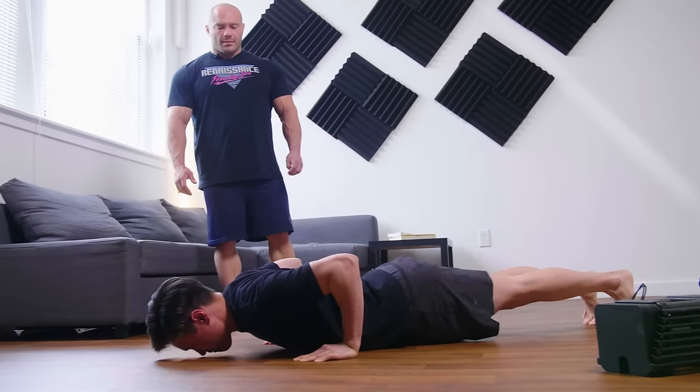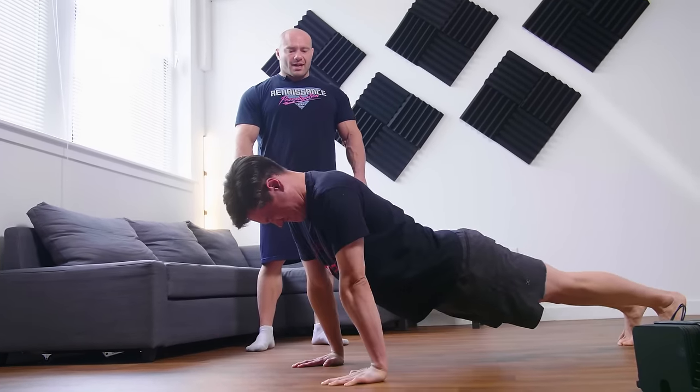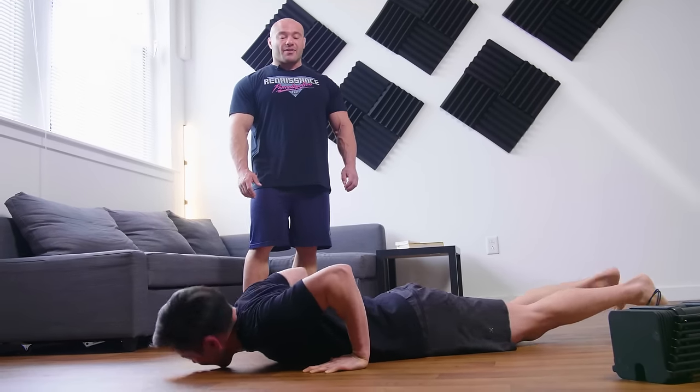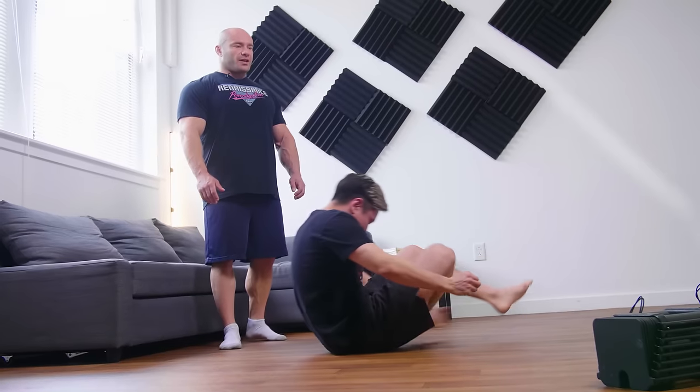Keep the butt up, push. Yes, and one more, slow. Try another, go. Good job, very good. Roll out, 3 to 5 deep breaths again. We're halfway done, we only have 2 sets left.